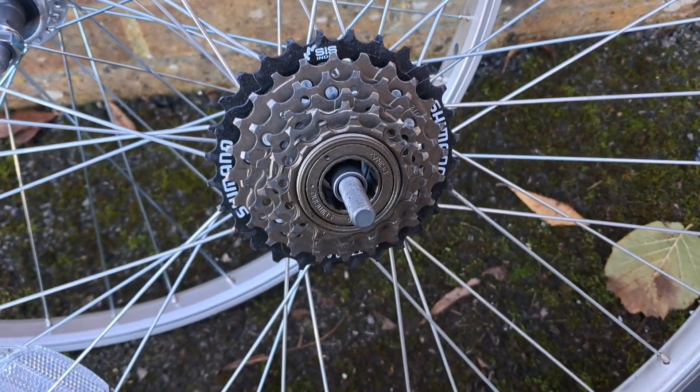So I quickly popped to a local bike shop — Wheels of Gillingham, down near the train station. They didn't have the right tool in stock, so they've ordered one and it should arrive early to mid next week. But while I was there, the guy kindly took the cassette off for me and fitted it onto the new wheel, so as soon as I get back home I can swap the inner tube and tyre from the old wheel to the new wheel and get it back on the trike.